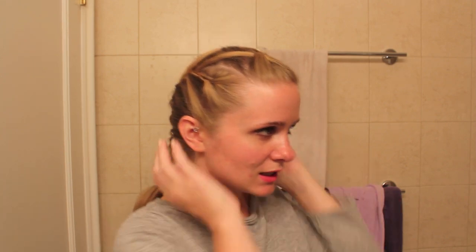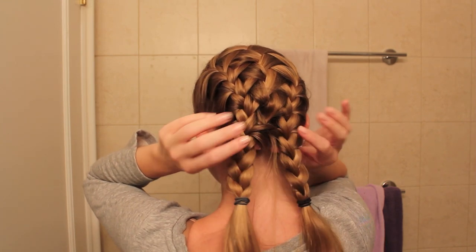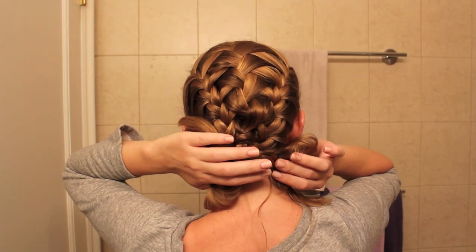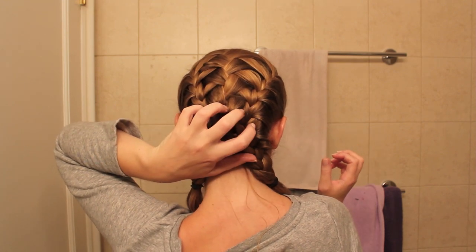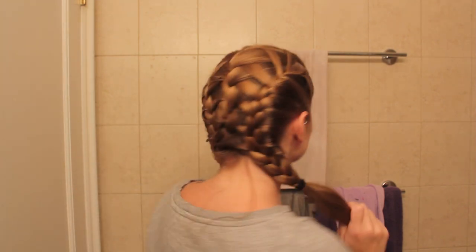When you get to this part, it's kind of up to you. In the original video, she had these two braids at the very end and because the mannequin's hair was around APL length, she was able to fold the ends and tuck them into a beautiful knot at the bottom. I have a lot more hair, so when I tried that the bun was actually pretty large and covered up all the detail — after spending 15 to 20 minutes on this I was like, what's the point, you can't see it. Obviously if that's something you don't mind, you can braid the rest of your hair and make a bun, or leave your hair in pigtails.